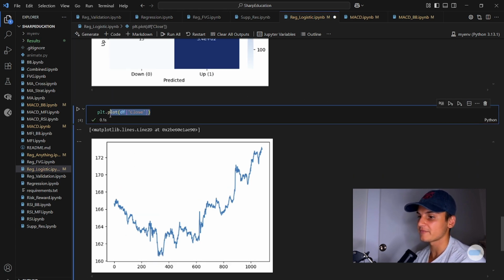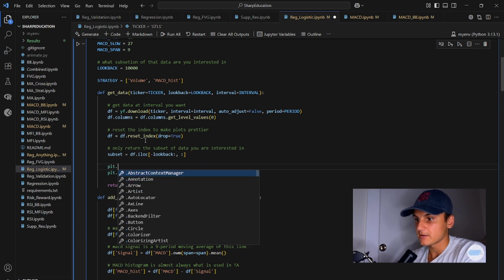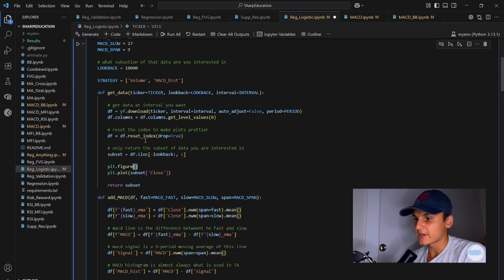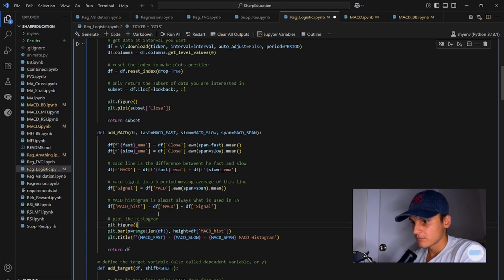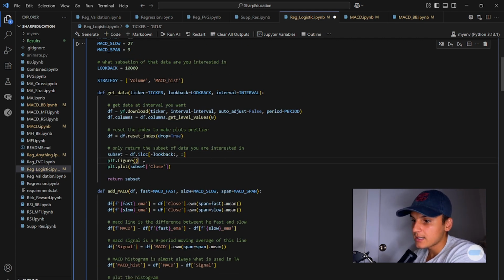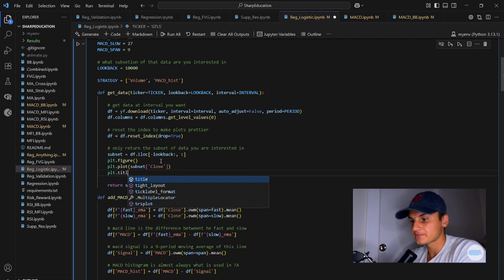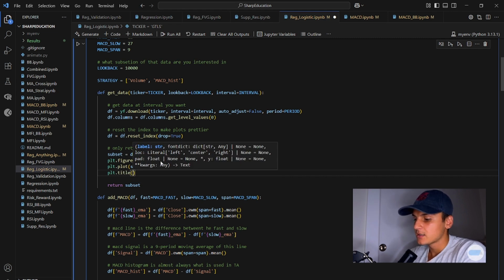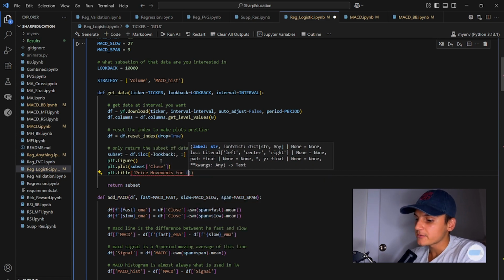And I'm going to add this to the list of plots we see before we look at our confusion matrix. Control X. This is going to be plt.figure. And we're going to add this line to the MACD as well because we are now putting this up. Okay. And we're going to make a title for it as well. plt.title is going to be price movements for, and then ticker.